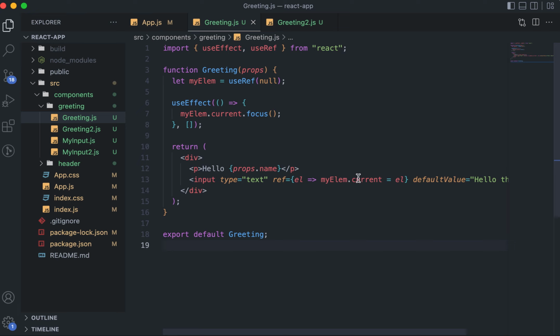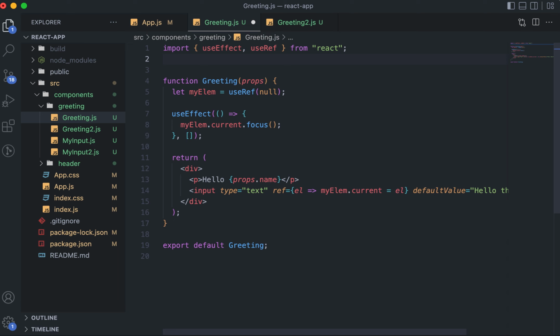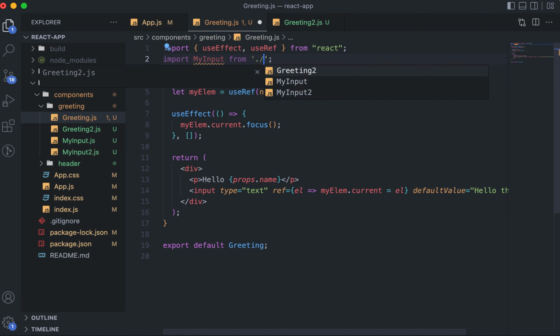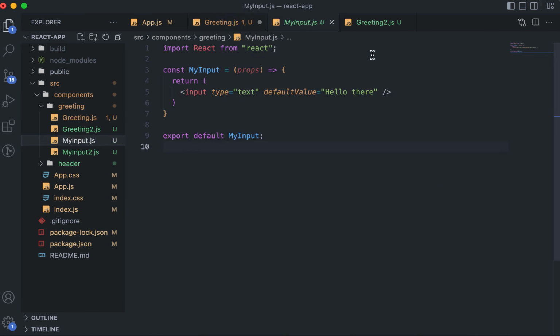Now we will try to pass a ref to a child component. Which means we have a child component. Let's import this, MyInput, and let's take the functional one only. This MyInput is a normal functional component, right?